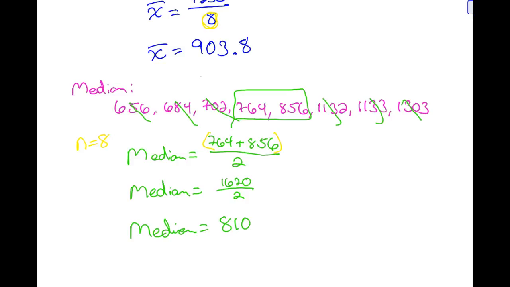And that's because we take into account all of the data values when we're calculating the mean, because we have to add them all up and divide. Whereas the median, if I were to change this to a 1,203, it would not affect my median at all, because it would not change the order in which they were placed. And so the median is not affected by those high values.